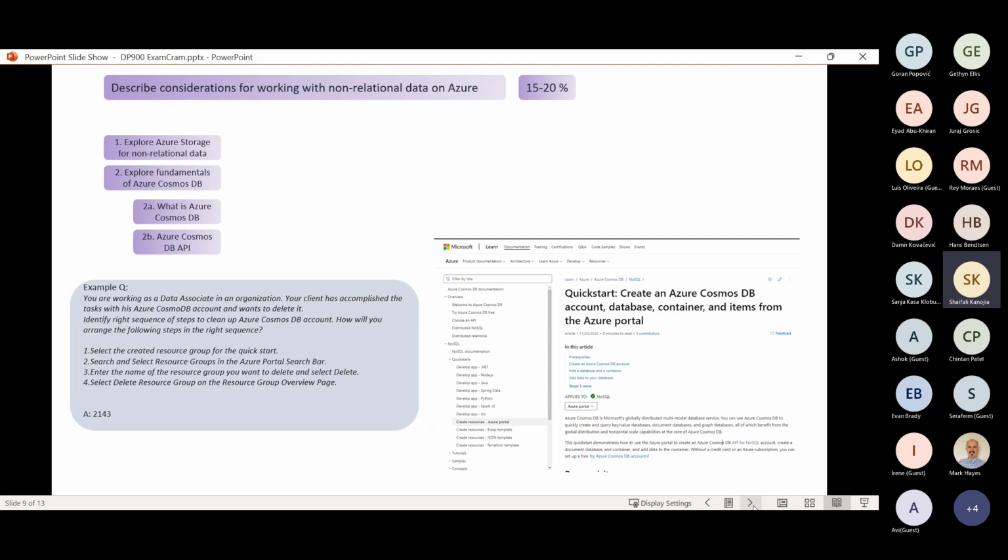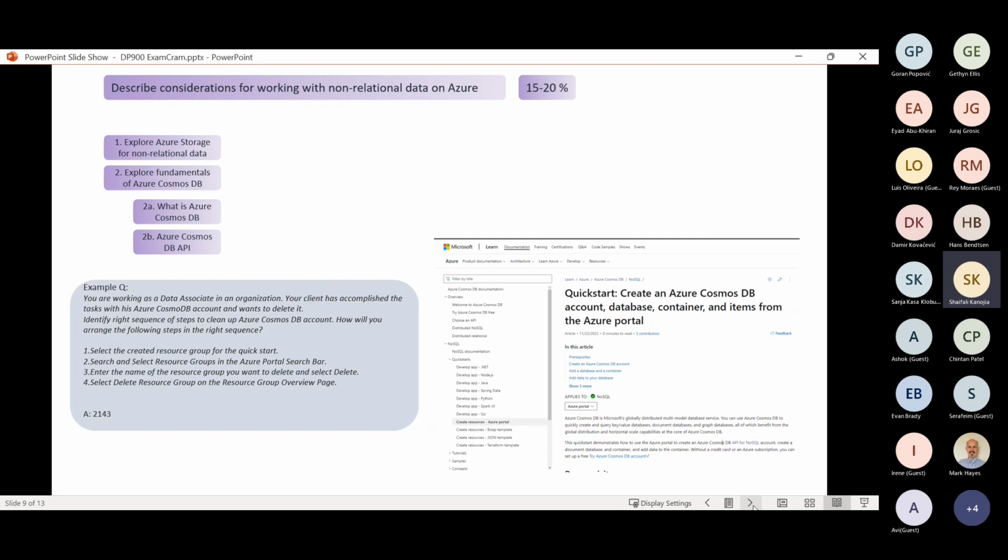If you click on documentation and randomly search for a topic you want to read more about or understand, for example, I searched for Cosmos DB, how to create a Cosmos DB account, and then how to delete it as well. Of course, for the delete, it's not available, but they have covered everything in the creation section. So this is the place where I got to know about Azure Cosmos DB.